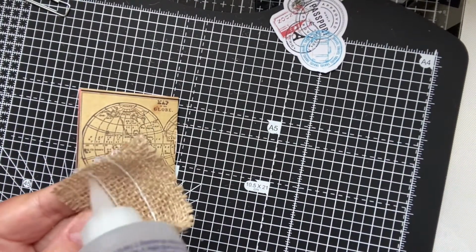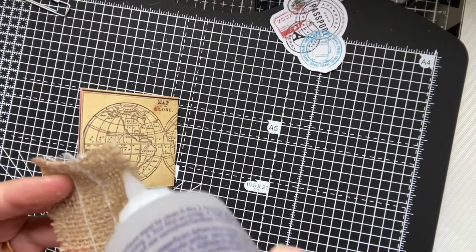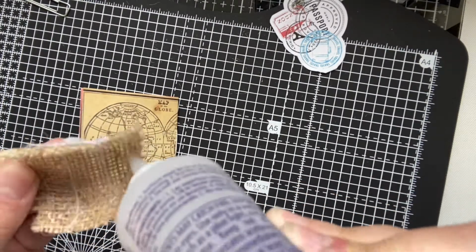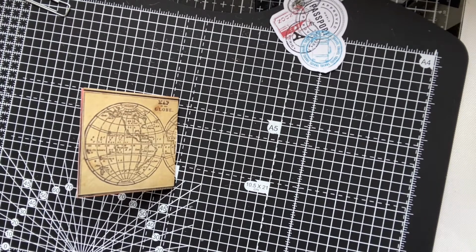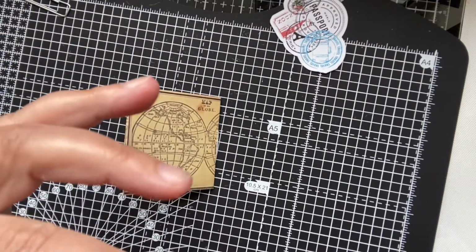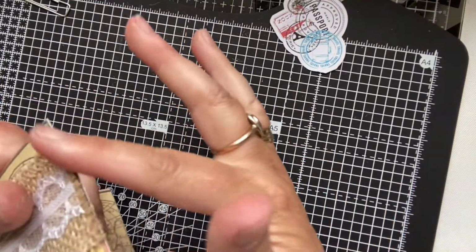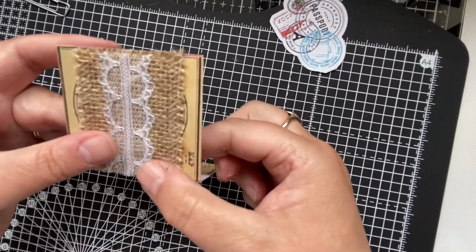It's sort of like a Hessian, or burlap I think it's called in the States, a piece of ribbon. You can get these from eBay or wherever, or just use a piece of old Hessian that you might have. So I'm just gluing the back of it, making sure I go to the edge. So there we go. And I'm going to stick that on. Just take away that little bit of glue. Make sure it's stuck down. Just going to position that a little bit more that way.